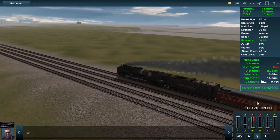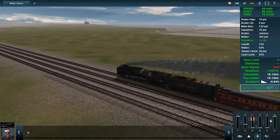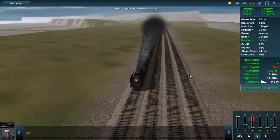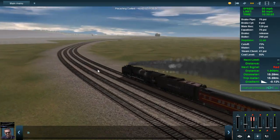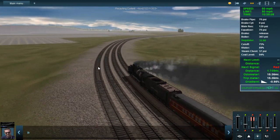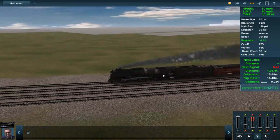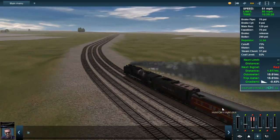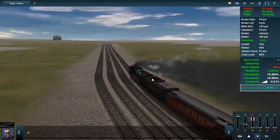I have done multiple route reviews on the same route more than once. So it's not out of my box to redo a route review if things are farther along, or if I've been more directed. If somebody says, oh, look at this, I'll put you on an AI train and it'll drive you through this area and you can look around. That is probably my favorite way of doing things, because then I get to see the slice that I am expected to review, and not just me wandering around in the middle of an empty area like this.